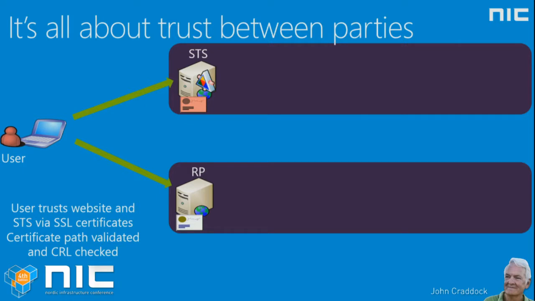I've shown it as an STS. It will be an STS including a proxy if we're coming from the outside. But we're going to have an SSL communication certificate, which is terminated. We will then have a security token that is issued. That security token is going to be digitally signed.